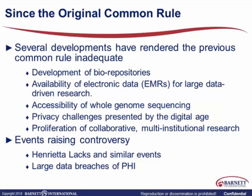It's good to get some perspective on how we got to where we are. The common rule hasn't been revised in decades, and in the meantime there have been a lot of developments in the research arena. You've probably seen the development and widespread use of biorepositories, the transition from written records to EMRs and electronic data enabling large data-driven research, and the availability and ease of access to whole genome sequencing tied to many disease states and disorders. Moving into the digital age has also presented a lot of challenges with regard to privacy and confidentiality.